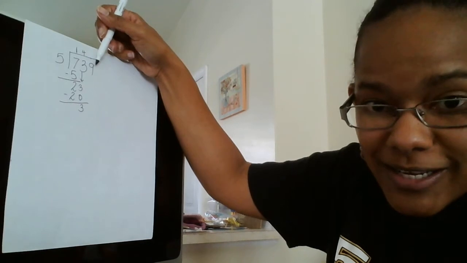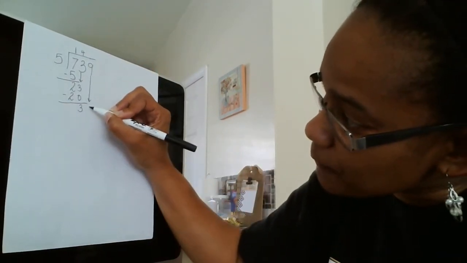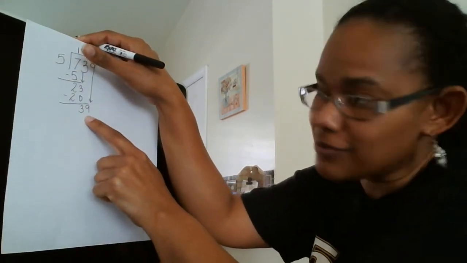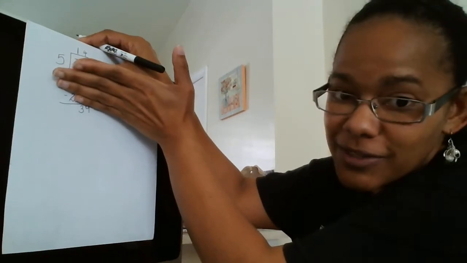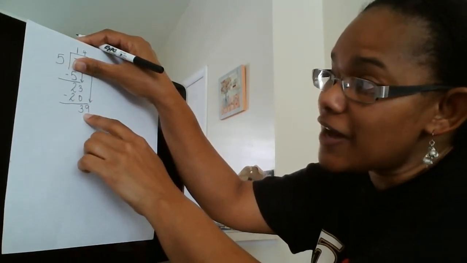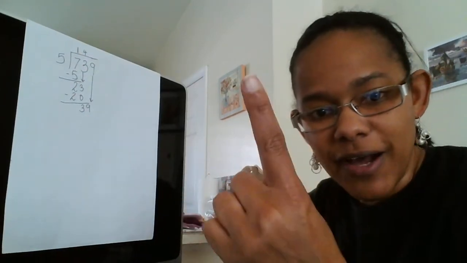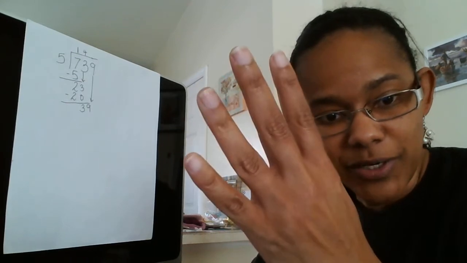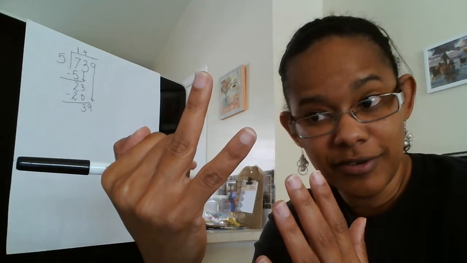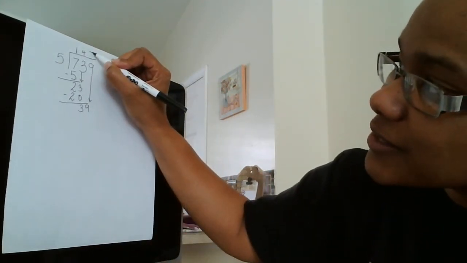Now, see the 9? It's the 9's turn. So I'm going to drop it down. It's welcome to the party now. So the number I'm working with is 39. I finished working with all of that. I'm just looking at this 39 now. How many 5s can I fit into this 39 without going over 39? Here we go. 5, 10, 15, 20, 25, 30, 35. So 7. I come right above this 9 and I write 7.